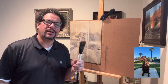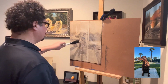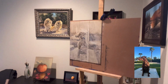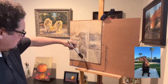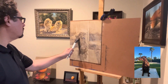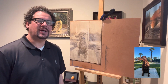We can take our brush with our darker color to add more value back to where we wiped away too much. And we're going to continue to do this until our drawing looks absolutely correct. This looks incredibly abstract at this point, and that's great. That's going to help develop our underpainting.